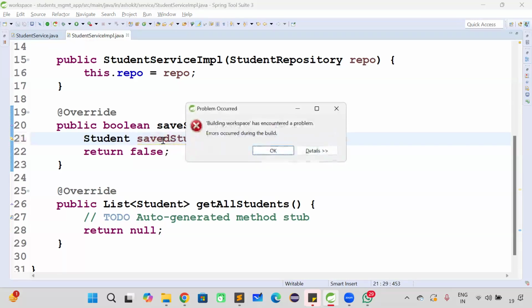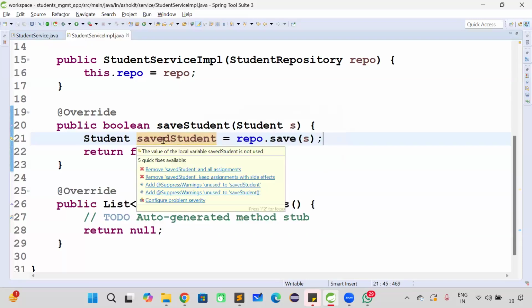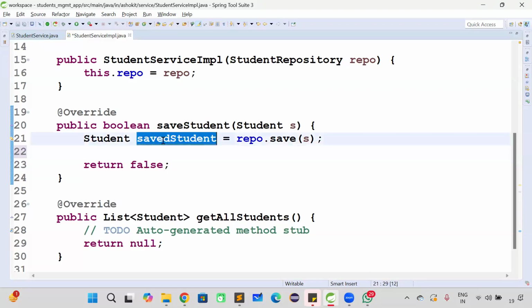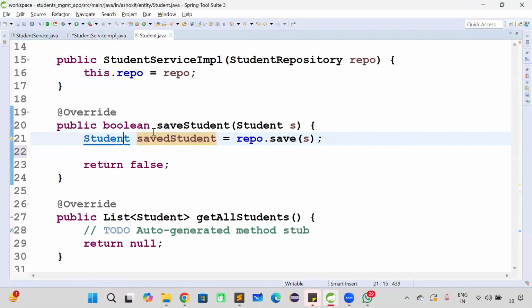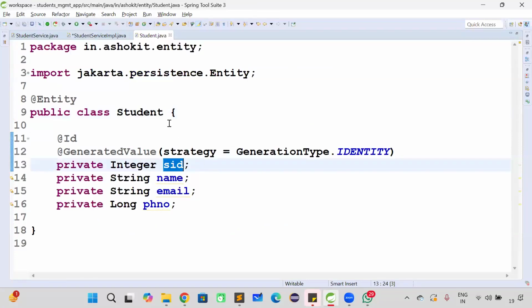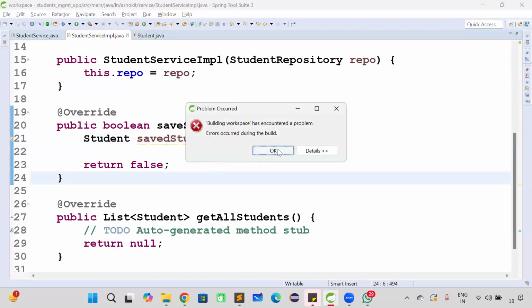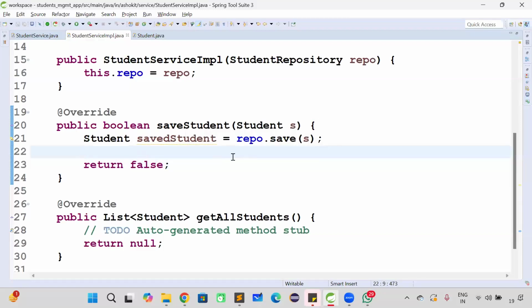Now, in this method, I need to return a true or false value. True means the record is inserted. False means the record is not inserted. If the record is inserted, I will get the ID for the student. Am I inserting the ID or auto-generating the ID? Auto-generating. Now what will I do?